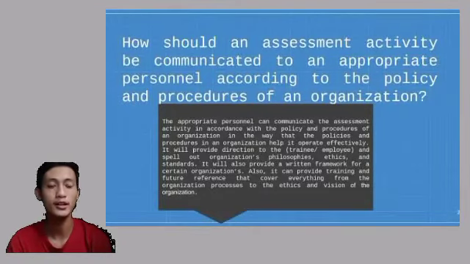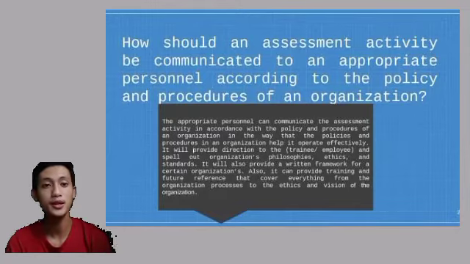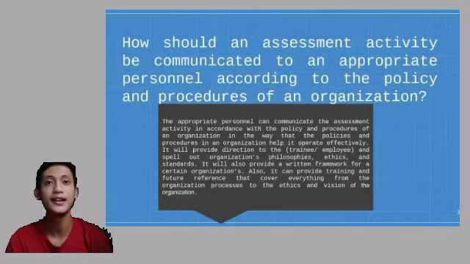This should be submitted as written data or a written framework, in order to be validated by appropriate personnel to ensure that the assessment process is in accordance with the policy and procedures of an organization.